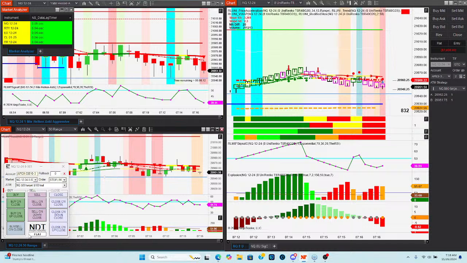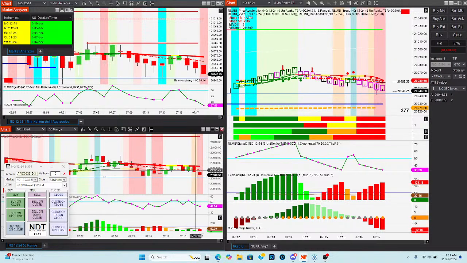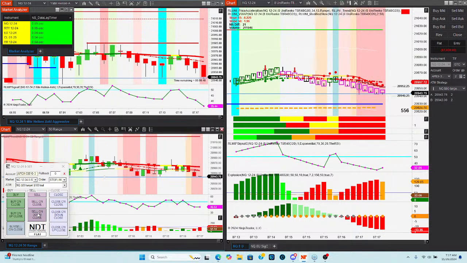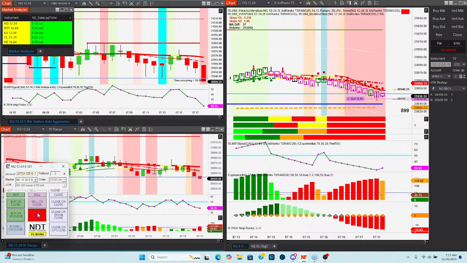Here again. This is looking interesting, but it's just not quite there yet for me. I know what I want to see, and I'm not getting it yet. I want these brushes. I have one that's going to get off the flat trend line. This is pink. Yep, here we go. Order submitted. No, I don't like going into my VWAP either. Order filled.